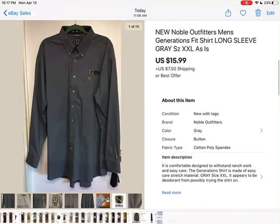This I've had for a little bit — a brand new Noble Outfitters shirt, which I'd never heard of. When I looked it up it's for cowboys, ranch hands, and farming — one of the brands they like to wear. I only paid $4 for it and it had a little bit of soiling on the bottom front, but I noted that in the listing. I didn't want to wash it and remove the tag. So I just disclosed it and it sold for $15.99 plus shipping, though it did take a while.